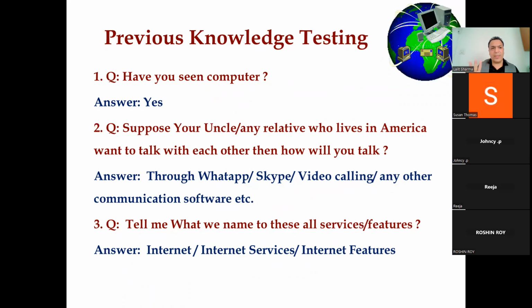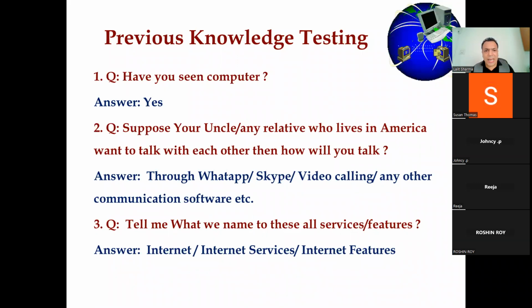Okay, for example, the question I have prepared: have you seen a computer? Students will say yes. Obviously everybody has seen a computer. Second, you can show that in the form of a chart. Okay, if you don't have the chart, you can directly ask the questions. If you can draw on the blackboard, then you can ask the questions. Okay, so my second question is the same.